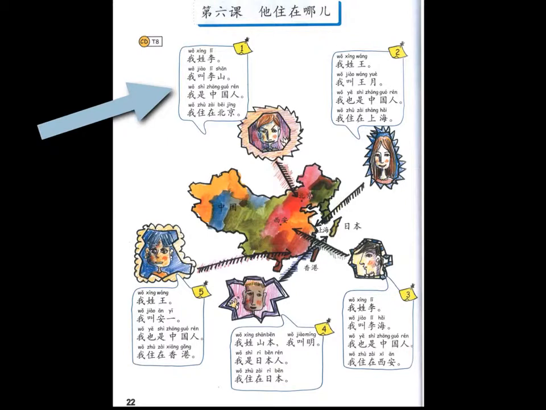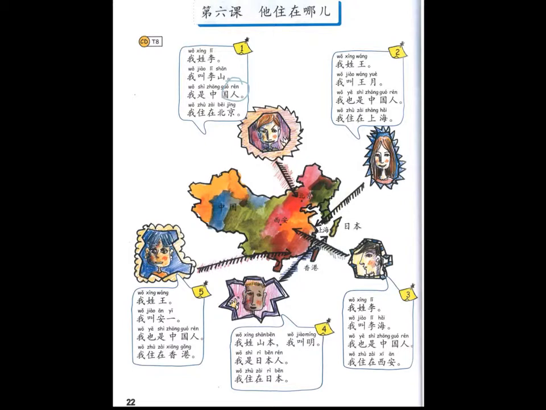It says 我是中国人. Now, if I put my cursor onto the word I'm about to chat about, so let's just have a little look here. 是. Now, 是 in English means to be, or is, or am. So, when you look at it in the context of 我是, you can see I am. Now, directly after you have the country, 中国. And we all know that 中国 is China. Now, 中国人, whenever you put 人 on the end of a sentence, that indicates that you are that nationality. So, 我是中国人 means I am Chinese. I am a Chinese person.